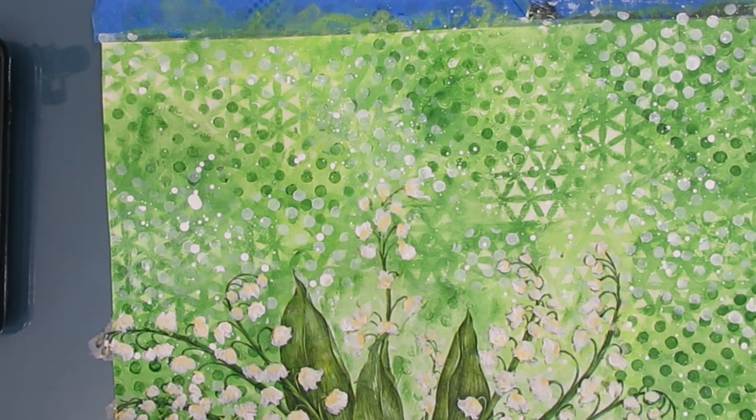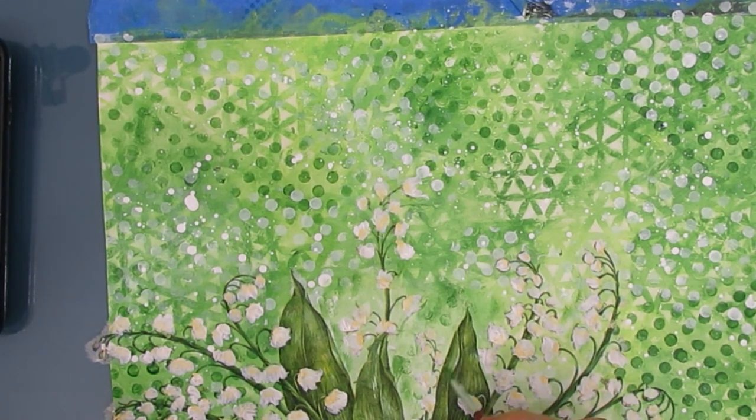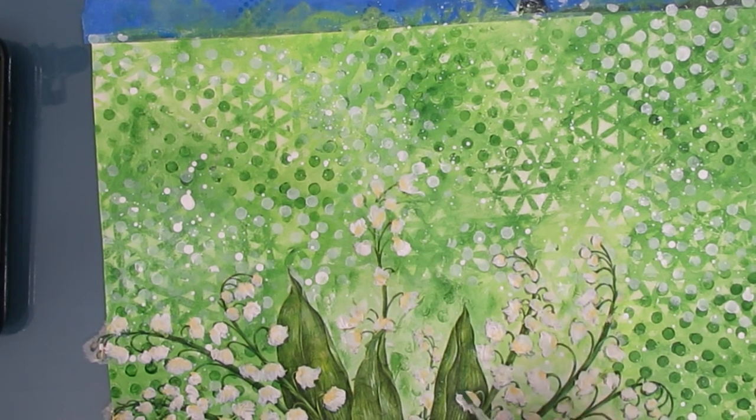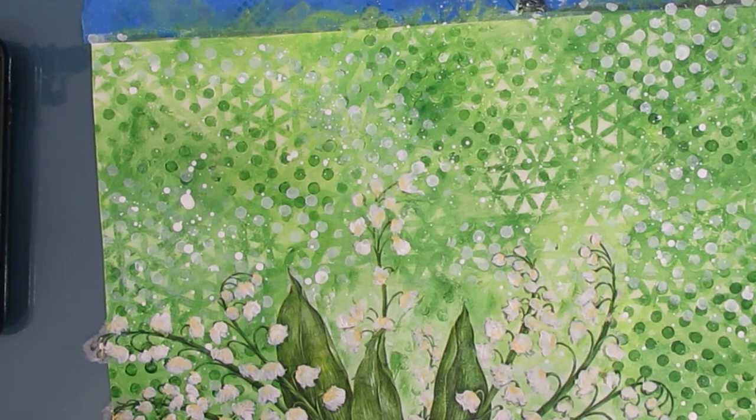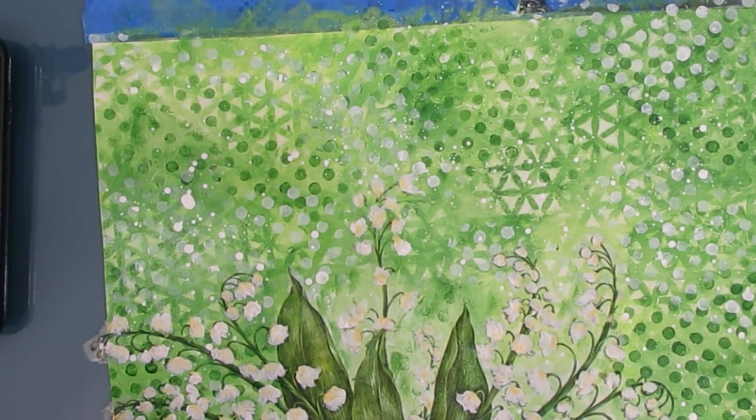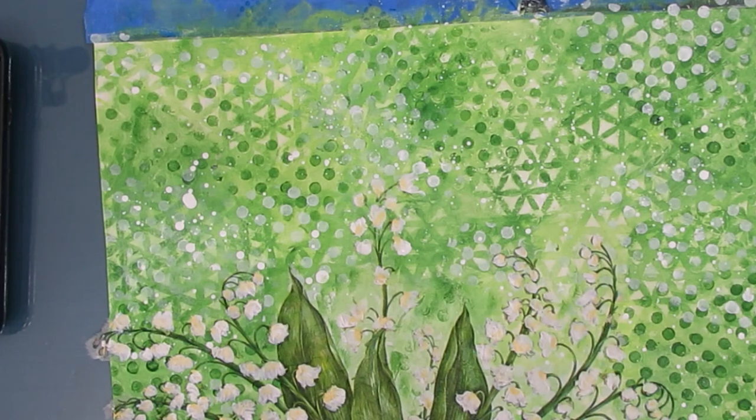Stop every once in a while, check out, hold it out. How does it look? Now I'm going to go over the leaves of the Lily of the Valley, and I'm using, again, the Hooker's Green, the Yellow Green, as well as White Gesso. I'm not adding any other color to it. I'm keeping it simple. Simplicity breathes.